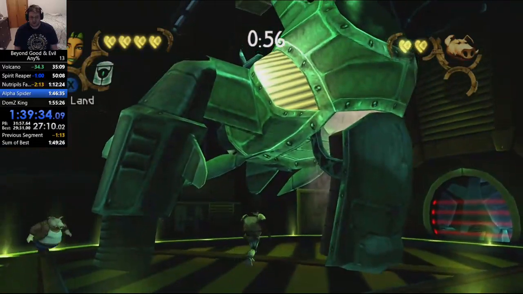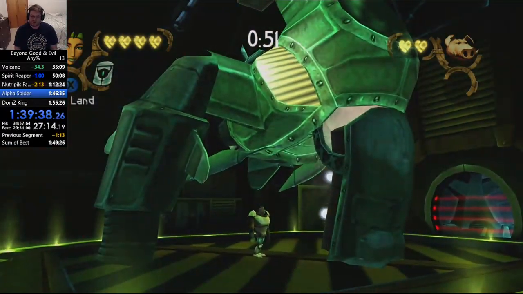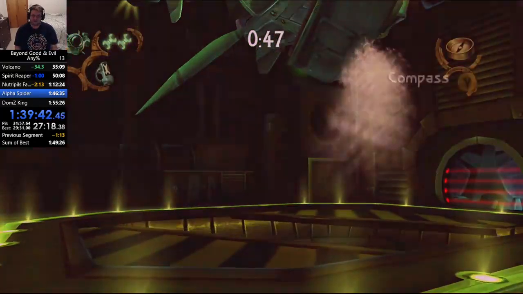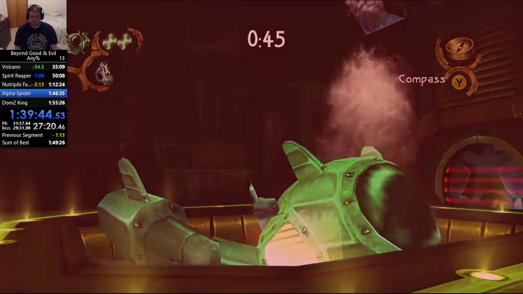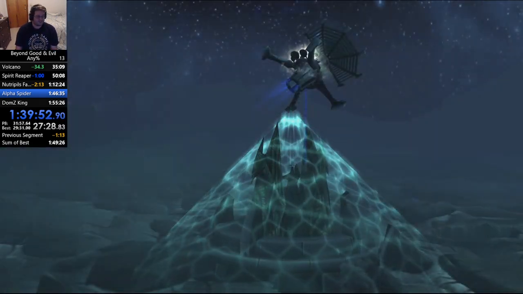Alright, there's one, there's two. Okay. The unfortunate thing, though, is we have to wait for Paige to go in first before we get Double H. Alright. So now that we're out of there, we actually go on to our next boss, which is, in my opinion, one of the more fun bosses in the entire game.